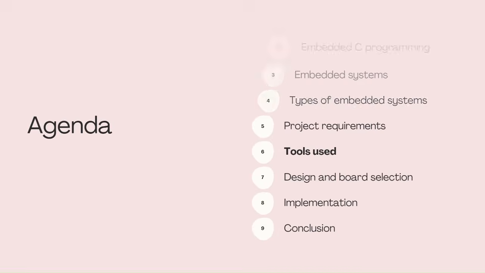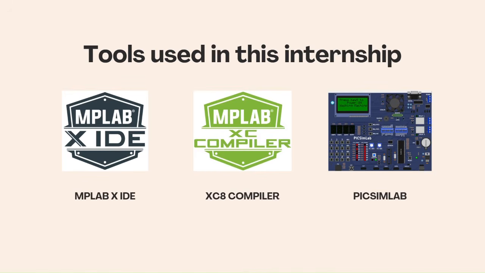Now let's move on to the tools that I have used in this internship. For this project, I have used three tools which are MPLAB X IDE, MPLAB XC8 compiler, and then PICSimLab. So MPLAB X IDE is the development environment in which I coded, and then using XC8 compiler, I compiled the code into a hex file and I loaded that hex file in PICSimLab for simulation.